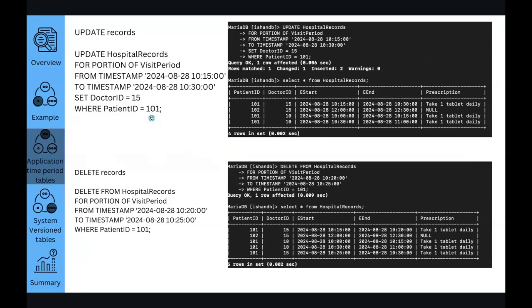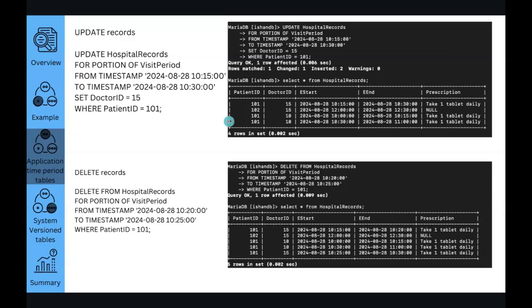Some important and interesting points of the update record: if the update of the new record is discrete from the records present in the current table, a new record is just added. But if there is some update where there is an overlap with one or more of the records already present in the table, the records present in the table will be broken down, and the record present will be updated, and two or more new records will be inserted.